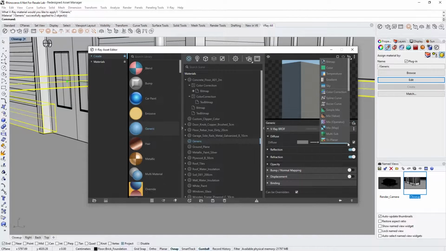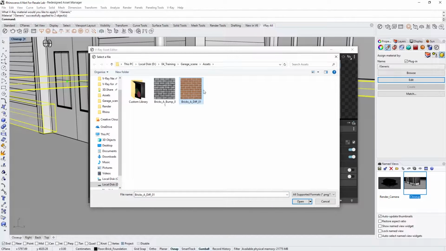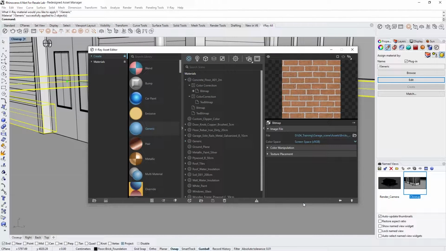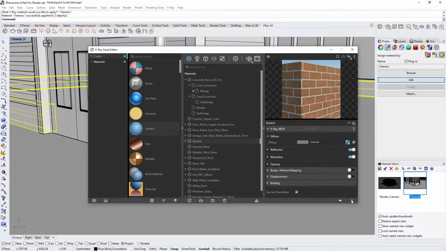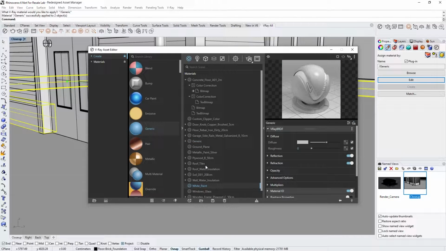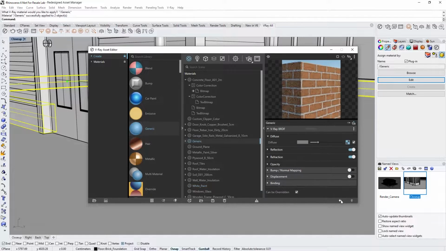Now, in the Diffuse Colors texture swatch, I'm going to load in a bitmap called Bricks A Diffuse. Then, let's press the up arrow to go back up in the hierarchy, or you can use the hotkey combination of Control and up arrow on your keyboard. Similarly, if I click on the white paint material, we can use the horizontal arrow to switch to the previously selected asset, or use the shortcut Control and left arrow. Now, you'll notice that the live swatch preview updates immediately to display the brick diffuse texture we loaded in.